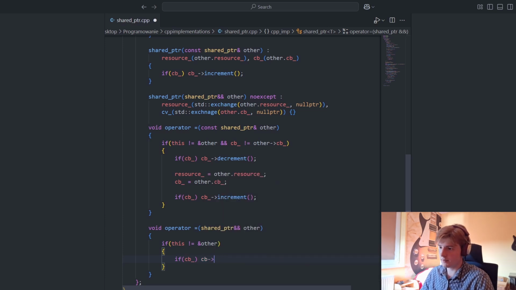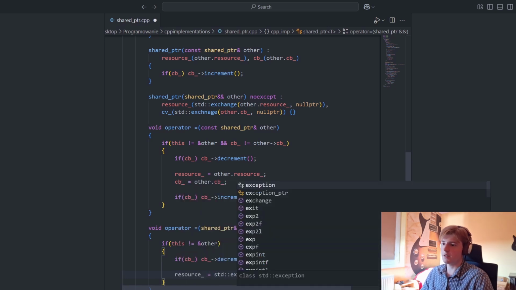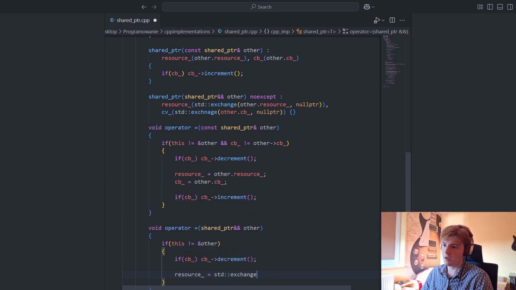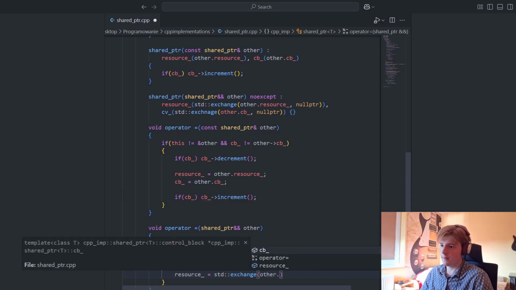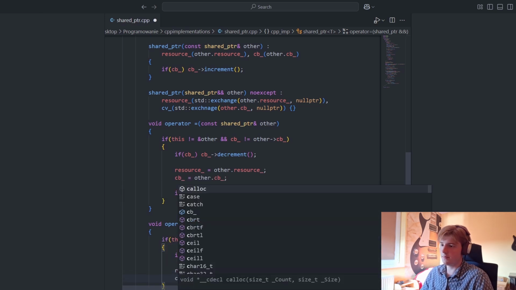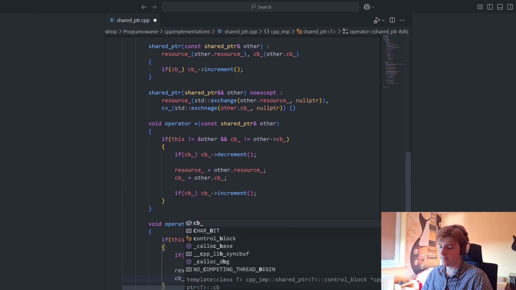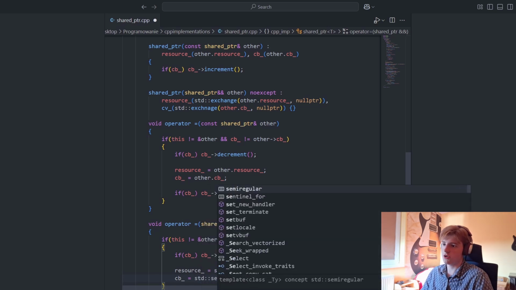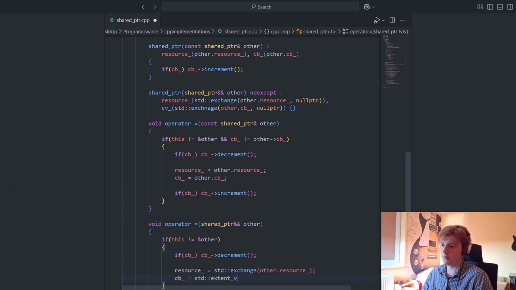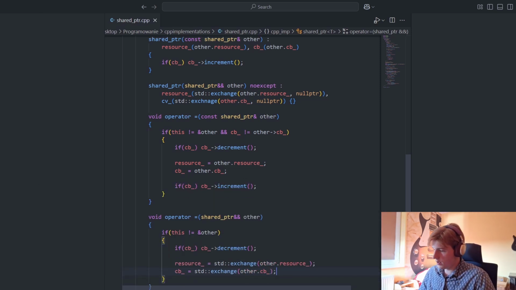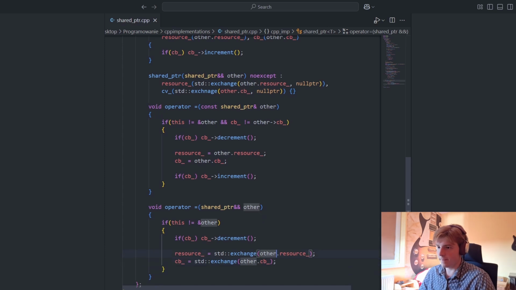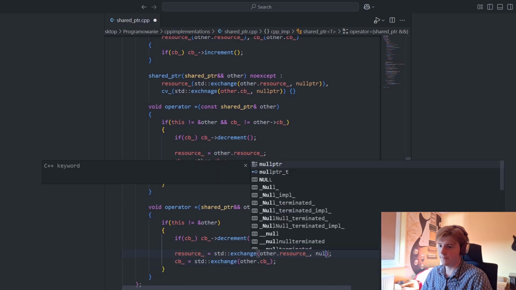We decrement, and then we will do resource with std exchange, resource CB equals exchange. Oh yeah, and we need to.